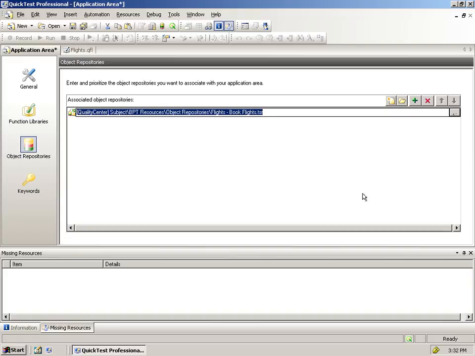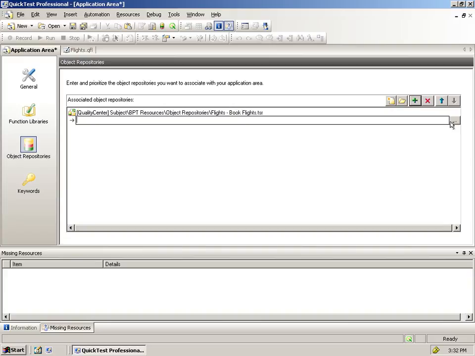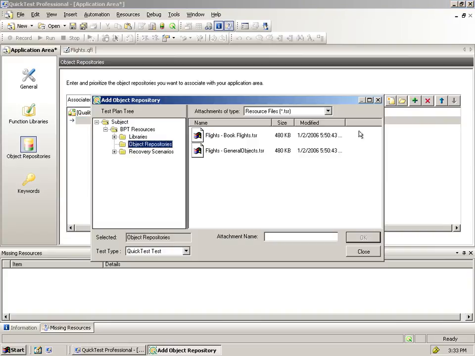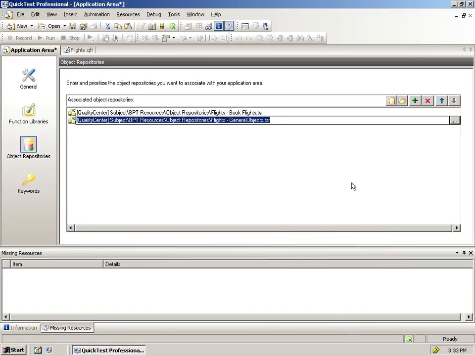In Quick Test Professional 9, you can associate many shared object repositories with your application area. The Object Repositories pane displays the list of shared object repositories currently associated with your application area and enables you to associate additional object repositories and to modify, delete, and prioritize these files.